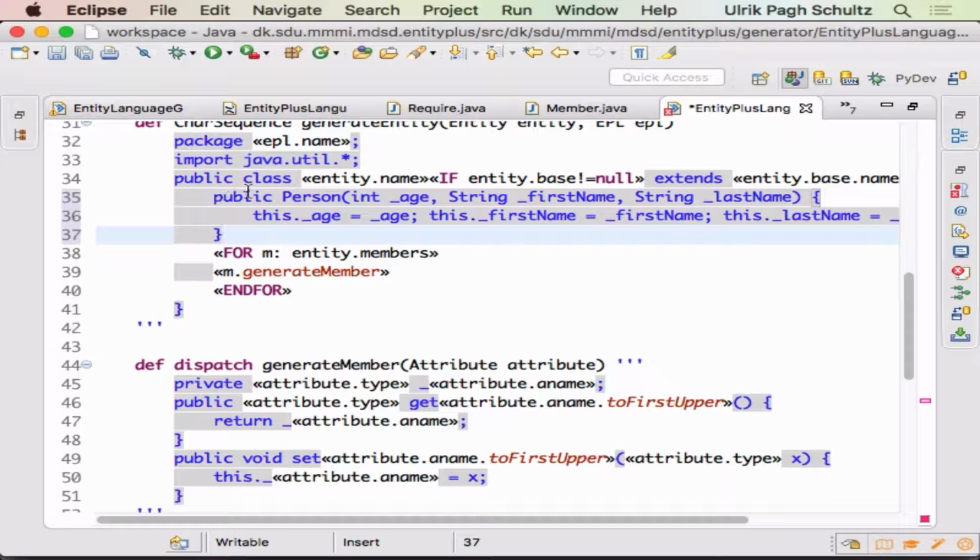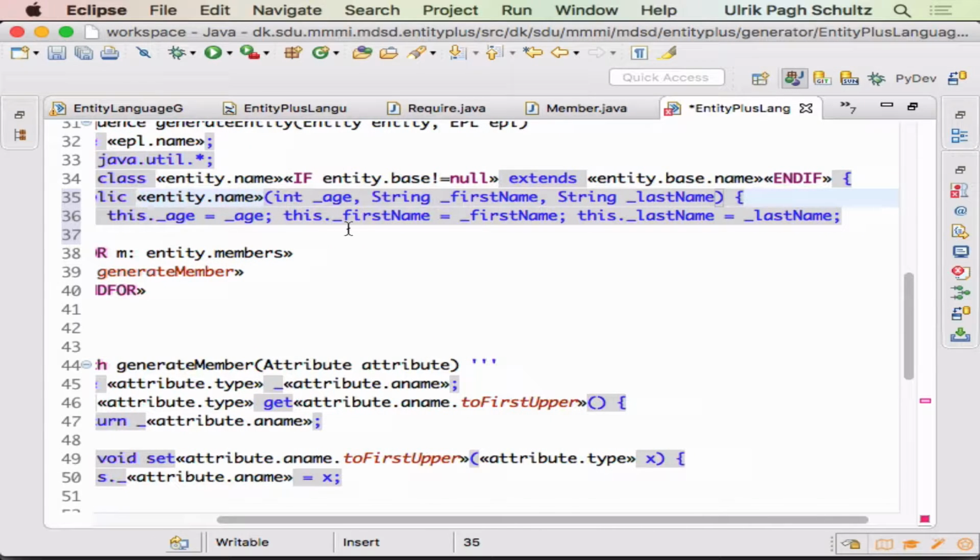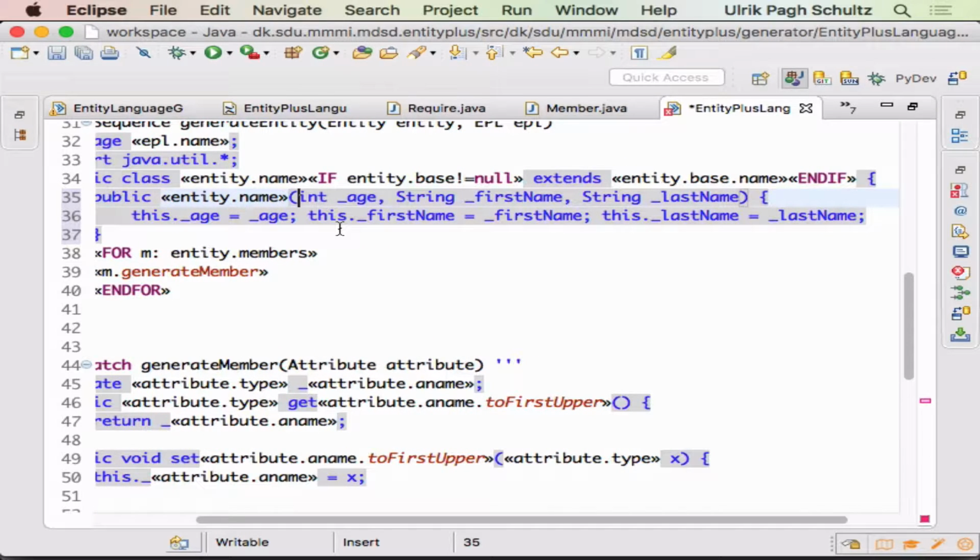So my code is now going to be public class person, or public class student extends person, and then we want the constructor here. So of course, instead of person here, it should be the entity.name. And now I want something here for each member that is an attribute or a relation.